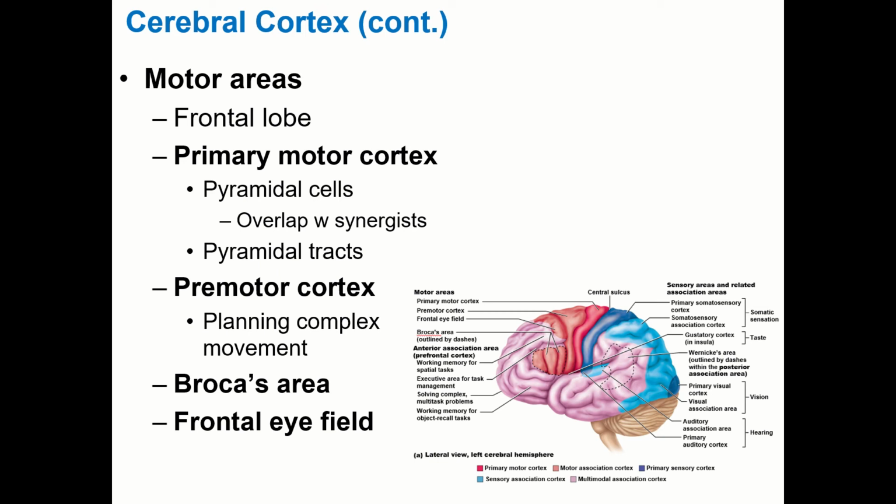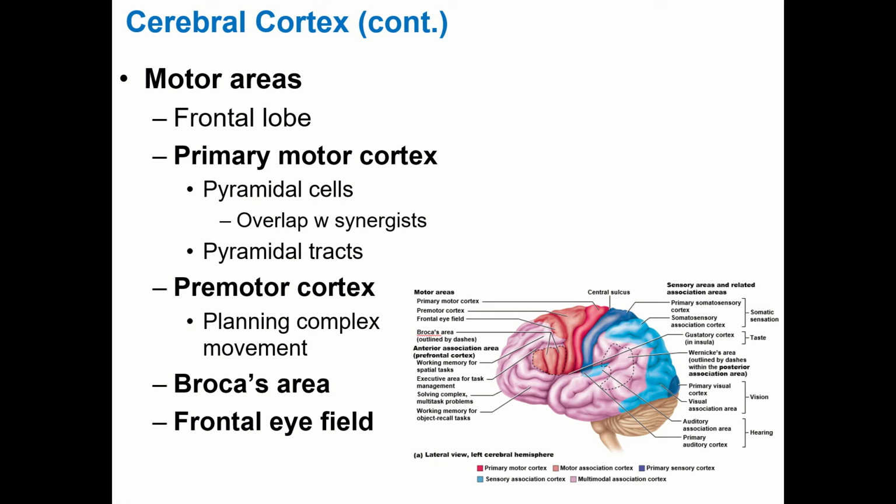In order for me not to fall off balance, or at the very least not to lean over, before I move my arm, I have to contract stabilizers in the spine. Those would be the synergist muscles, the spinal stabilizers in that case. In addition, in order for me to abduct my arm, I have to stabilize my scapula as well. So the pyramidal cells responsible for contracting the deltoid also synapse with the muscles responsible for spinal stabilization and scapular stabilization. That's what I mean when I say they overlap with the synergists: they interact with stabilizing muscles in that case.